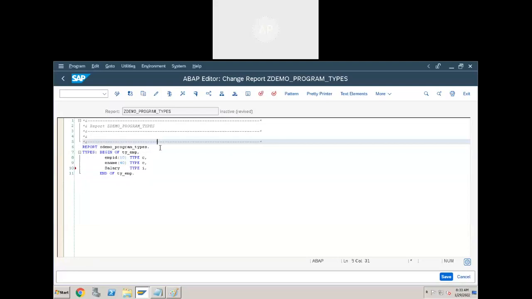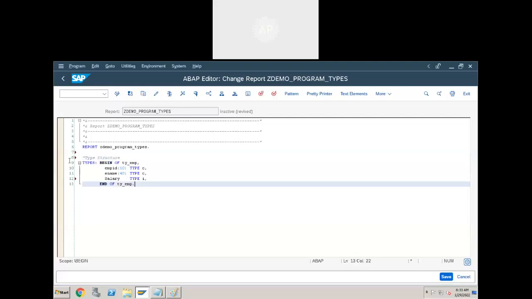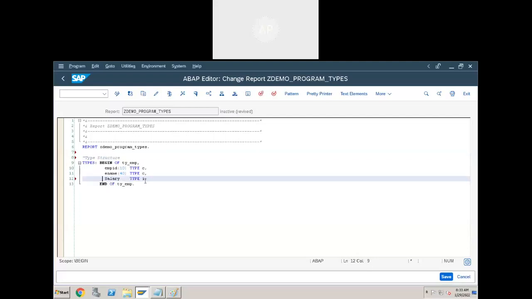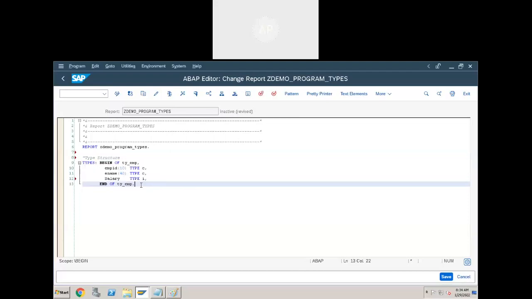Now, this is called a type structure. What is this? Type structure is used to define a work area and variable at the program level. You can also refer to database table names to define a work area and variable. But for now, to understand variables and work areas, we use type structures. Instead of database tables, we take this type structure reference to create the work area and variable.